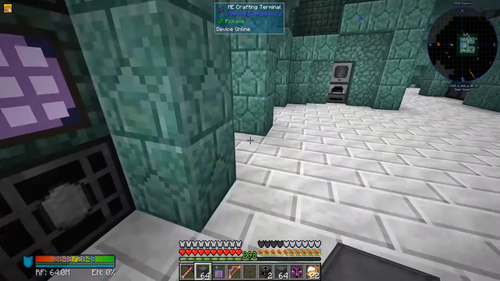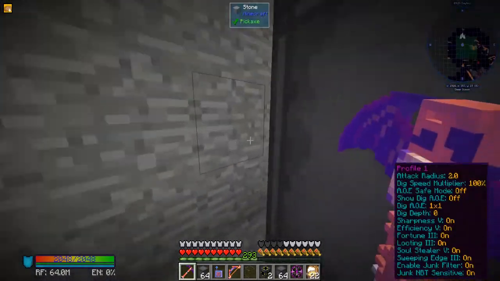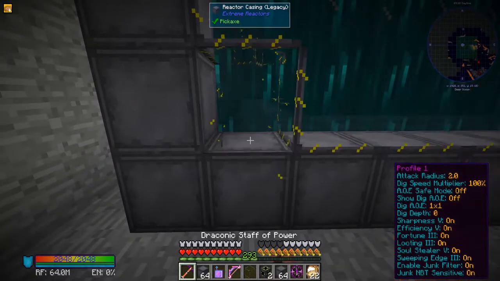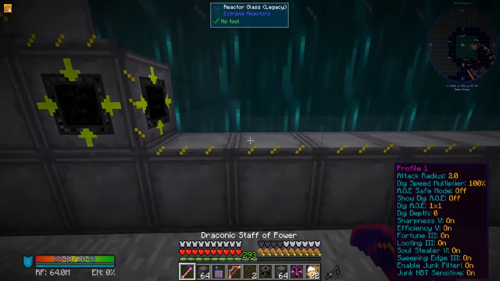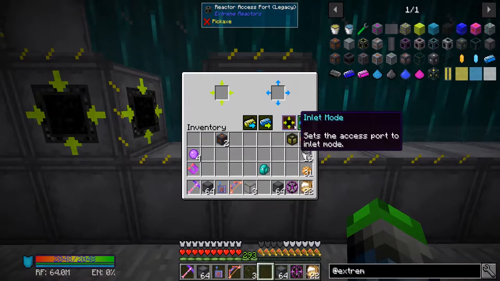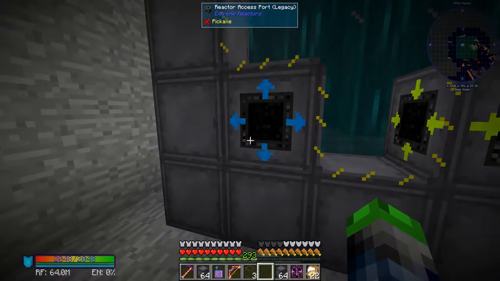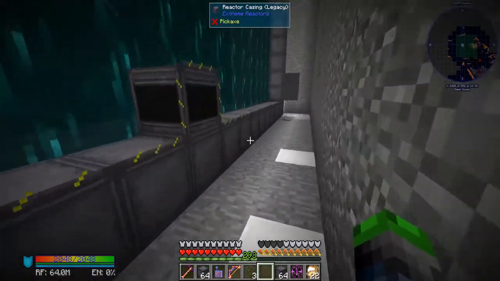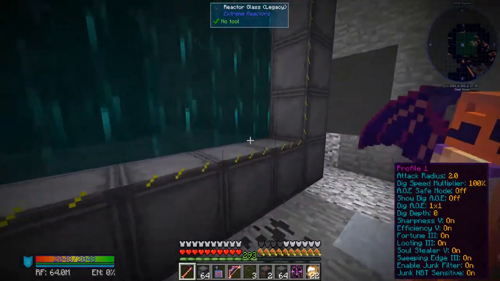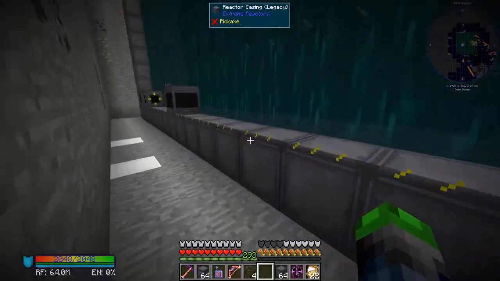Let's go on down below here and we'll put the input and output over on, let's just go ahead and put it right here. So input there, output there, and then actually we'll make this the input. We'll make this the output. So we'll put items into there and take items out. So we'll probably use an ender chest for that, since that will probably be the best method for us. And then over here, I think we're going to put the power tap, just like so. And that's where we'll take our power out of the system.